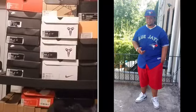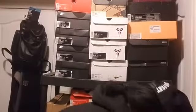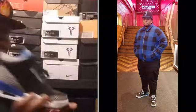Moving forward, we have a pair of Jordan True Blue 3s. Has that white, red, white, and blue colorway, basically. So these were the Jordan True Blue 3s. I have a lot of 3s in my collection. These would be the Jordan 3 Motorsports, if I'm not mistaken. This is that black, white, and royal blue color right here. So these are the Jordan Motorsport 3s.